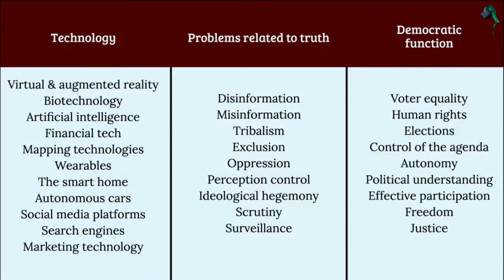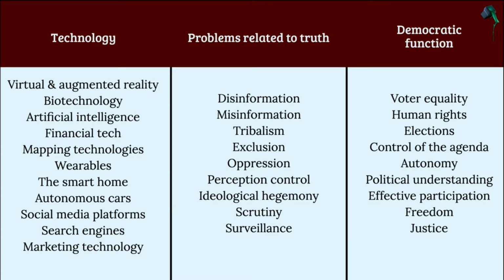Ideological hegemony, if you're a fan of Mouffe, you'll like that word. It's basically this whole idea around what is permissible in your society. So what is the dominant ideology in your society? Scrutiny, which is surveillance, basically. But it's a form of surveillance where there is an individual behind it with some sort of agenda that they want, and surveillance can be all kinds of surveillance.